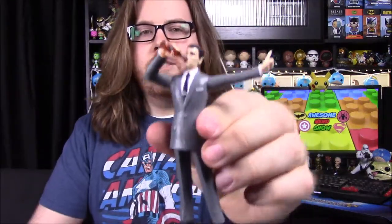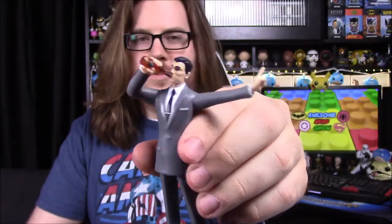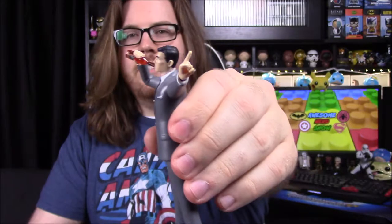Then next up here, we have an Archer item. So it's Archer, classic Archer figure. So let's see what this is. So it's just a figure of Archer, of course, from the TV show. And he's drinking, I assume, a beer of some sort there. And he's standing there with his finger out, like, just give me a second. And so it's just him in his gray suit here.